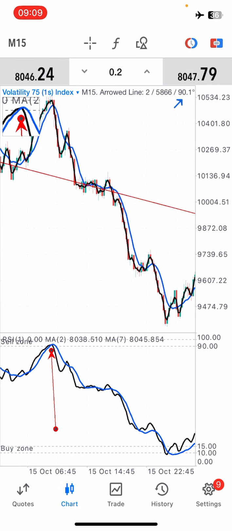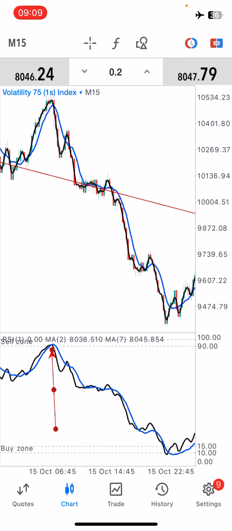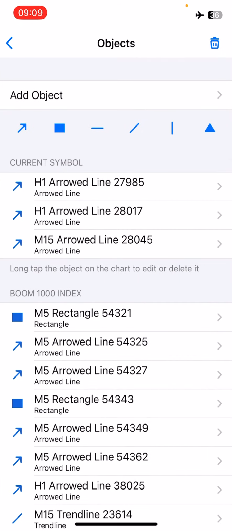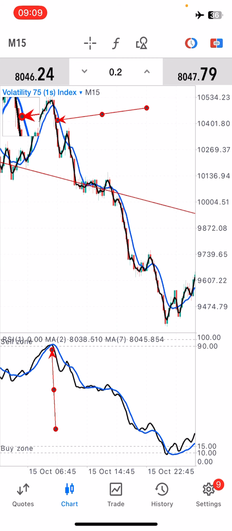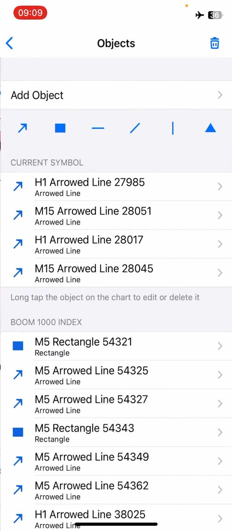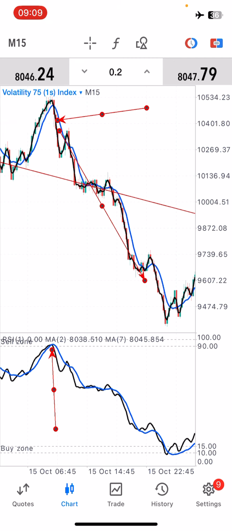You see your black and blue line approaching your sell zone. You go to your main chart, you wait for price to cross and the black line to also cross to be below that blue line. Once you see the black line crossing to be below that blue line, you know that your sell has been confirmed. Why? Because you now have three confirmations.